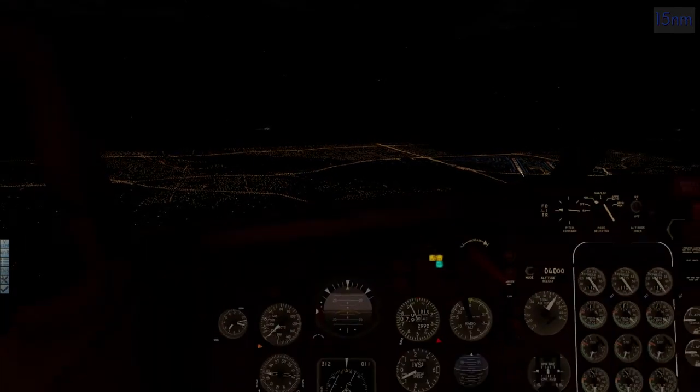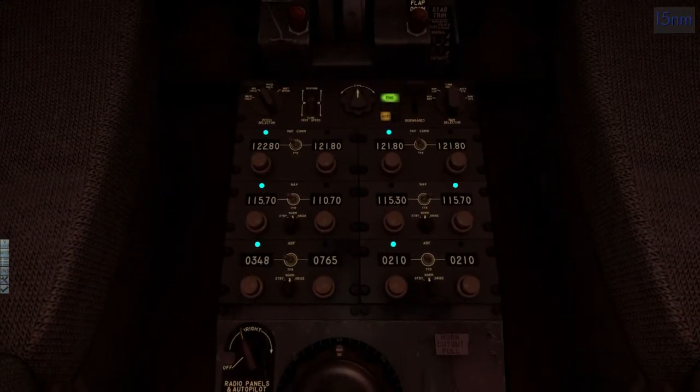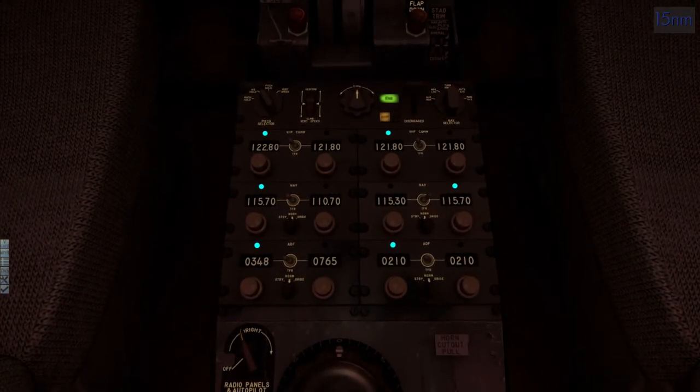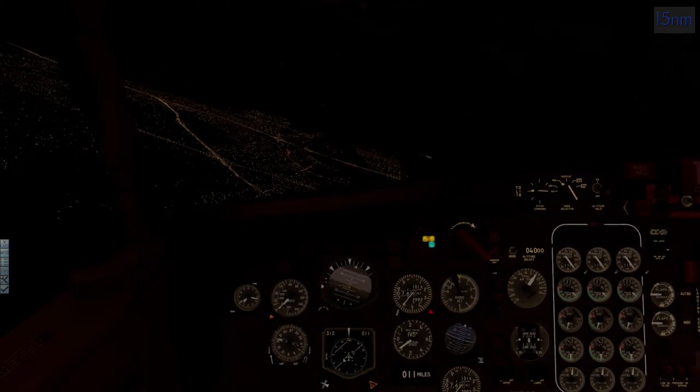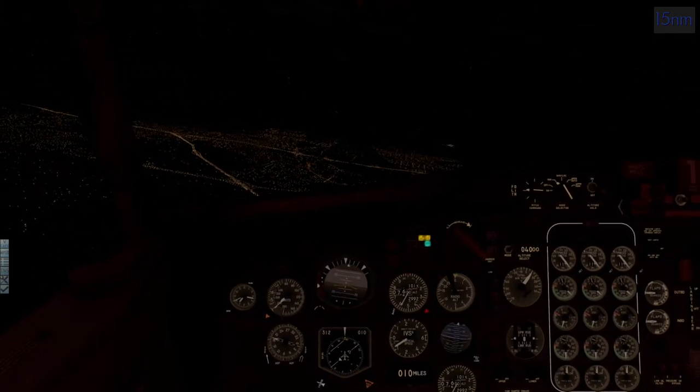All right, we're back up front. So like I said, we're going around airport. In fact, you see that airport straight in front of us? That's the airport we're going to aim for. So we're actually going to switch over to heading now. Heading's already engaged. Good. We're going to pretend that air traffic control is giving us vectors now to set up our approach. Get out of the way of departing aircraft. That would have been a little close, I think. We're at 7,000 feet. Come down a little bit more quickly here.